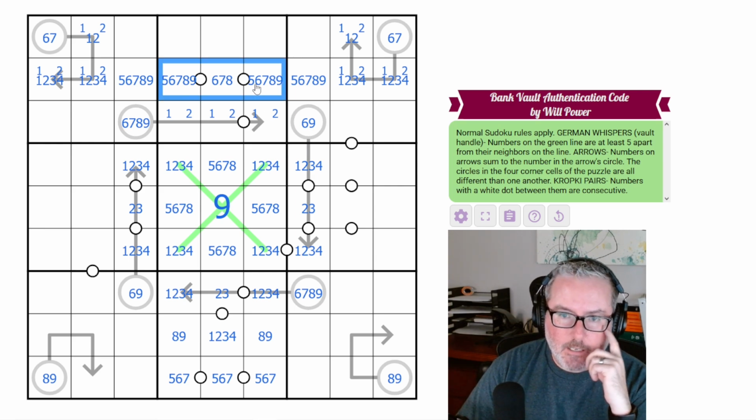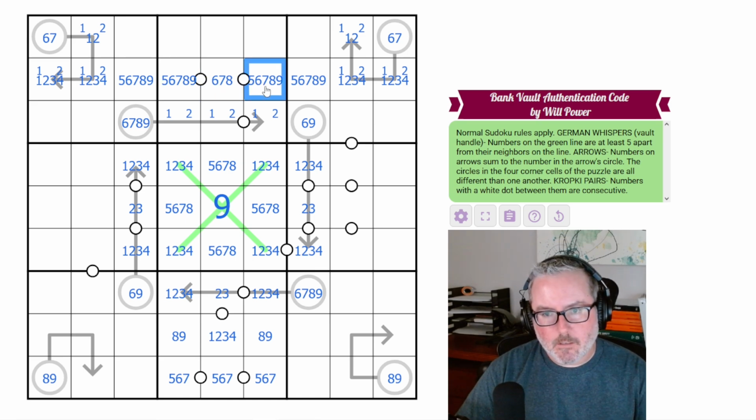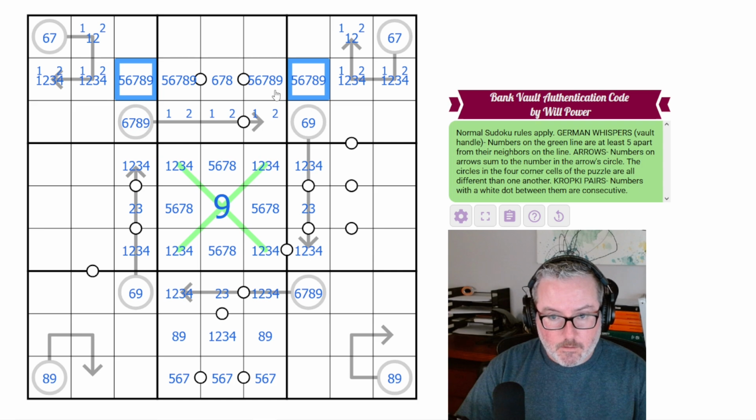I think that means this has to have a 6 and a 7 on it. Is that correct? No, just a 6. Because it's either going to be 9, 8, 7, which leaves 5 and 6 on the sides, or it could be 5, 6, 7, which leaves 8 and 9 on the sides, or it could be something in between, 6, 7, 8. So there is always a 7 on this thing, which means these are not.